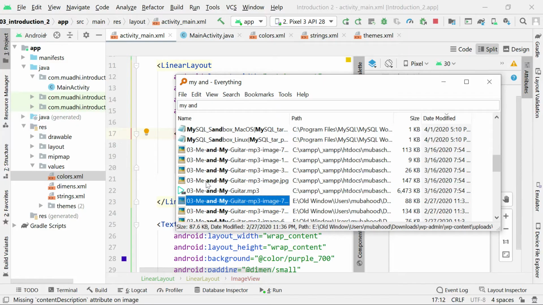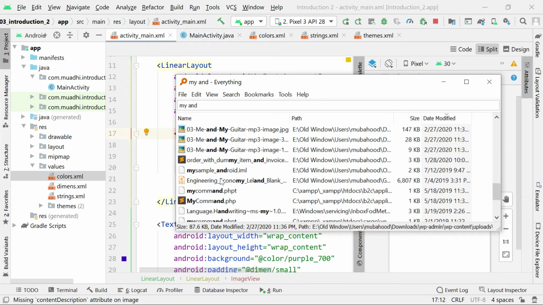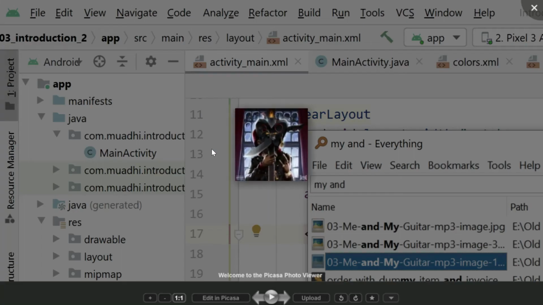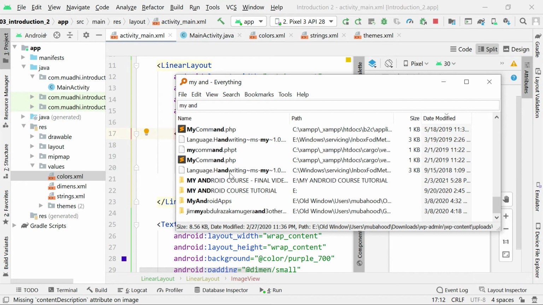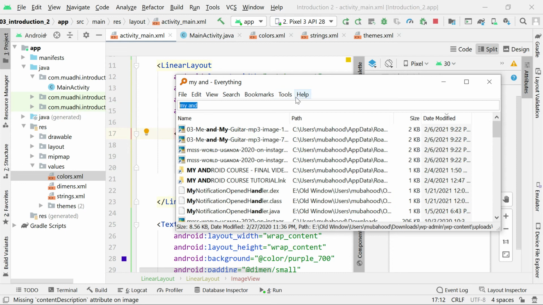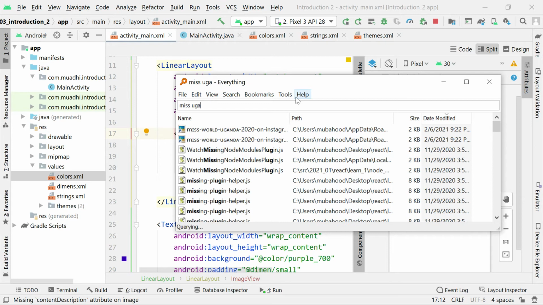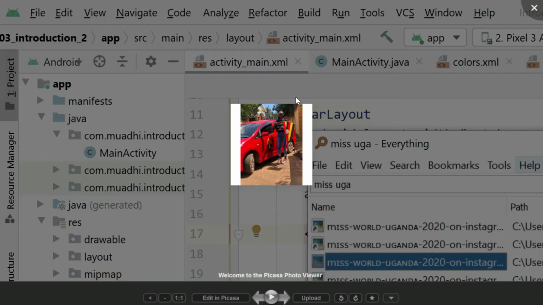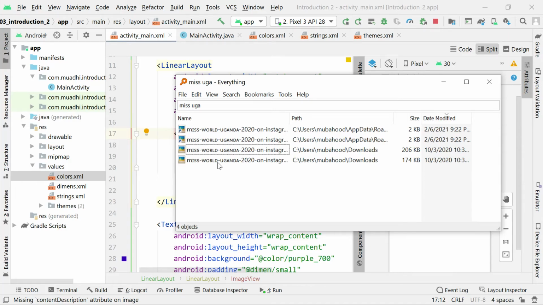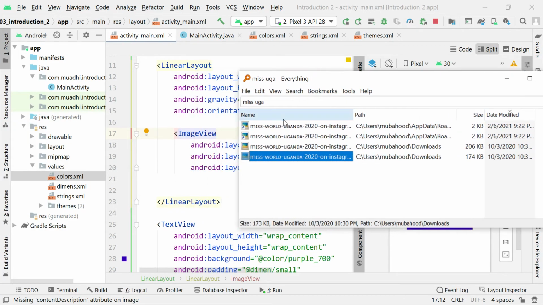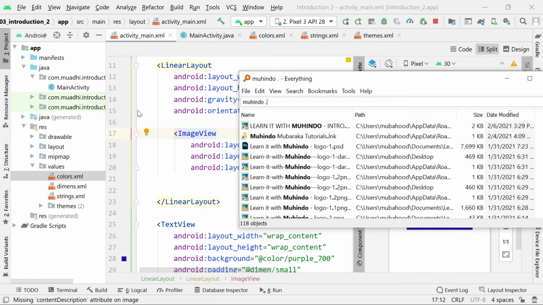Okay, let me put this one. So to put an image, let me see Uganda. Okay, so let me get this one. If I get this image, I can just simply come and JPG.